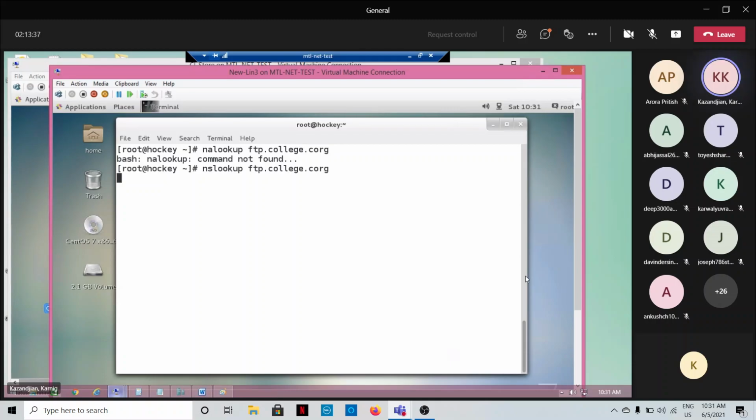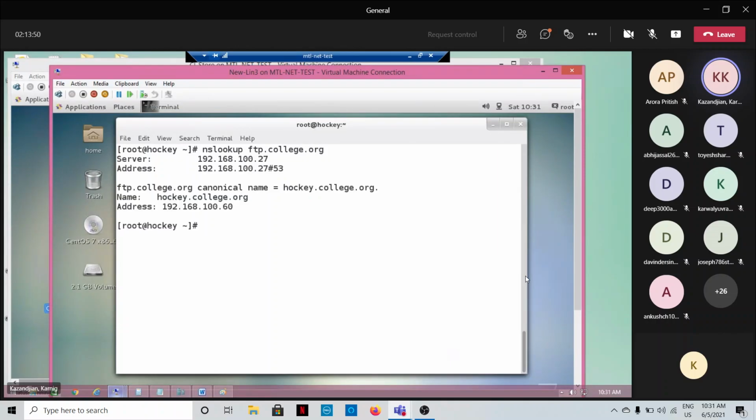Oh, I'm misspelling everything. It's college.org. I put an extra C there. Clear the screen. That's better. So there we go. It resolves to the right IP. This is coming directly from the master. This client points to the master.